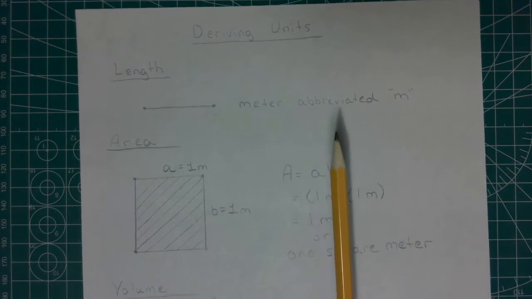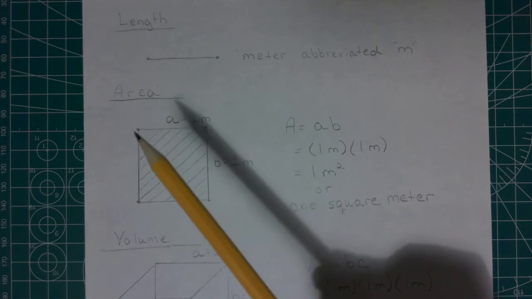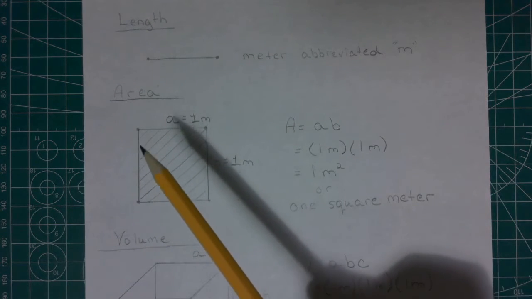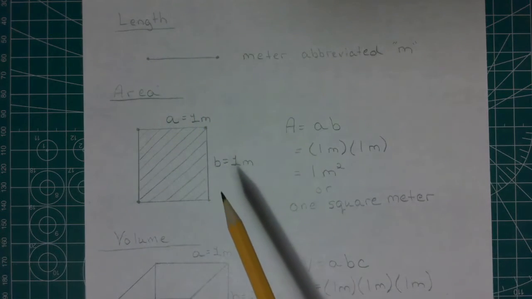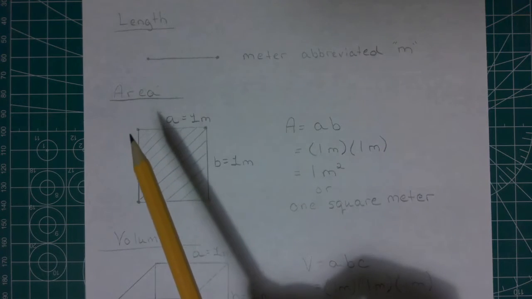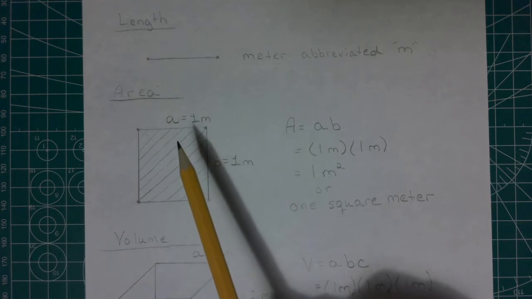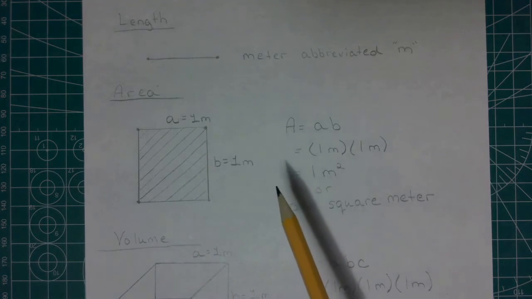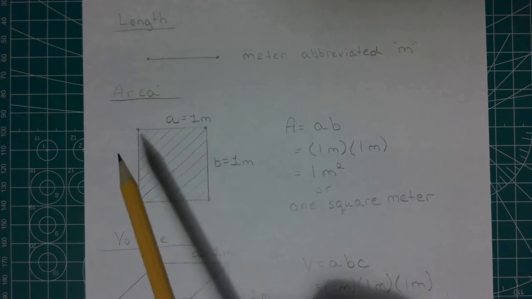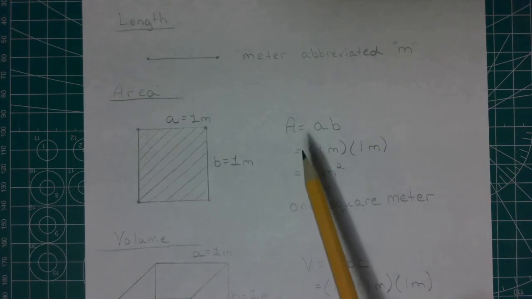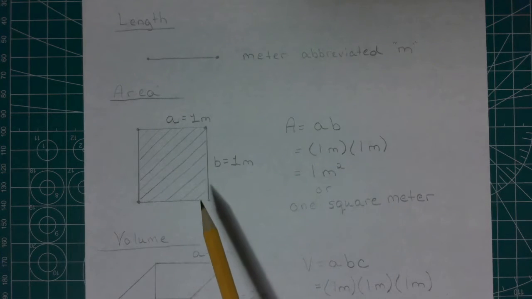But let's think about, what if I wanted to know the area of something, like if I wanted to know the area inside of a pen or something like that. Well, one thing I could do is I could take this length and I could picture just making a square out of it, right? Where every one of the lengths was 1 meter long. And in that case, you can see we'd have the area equal to the width of this square, or A, multiplied by the length of the square, or B.